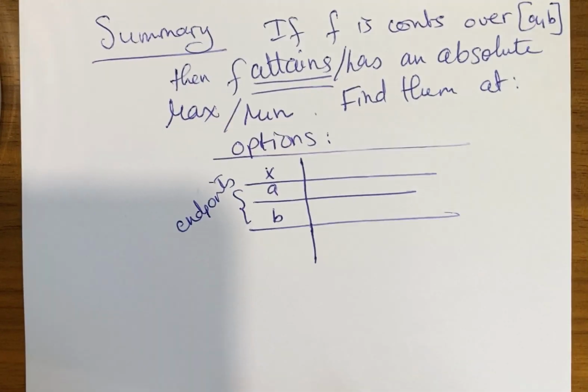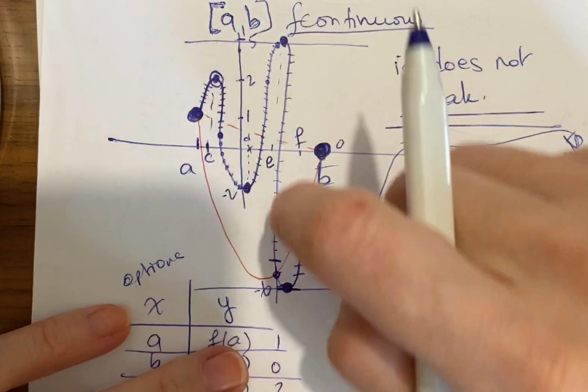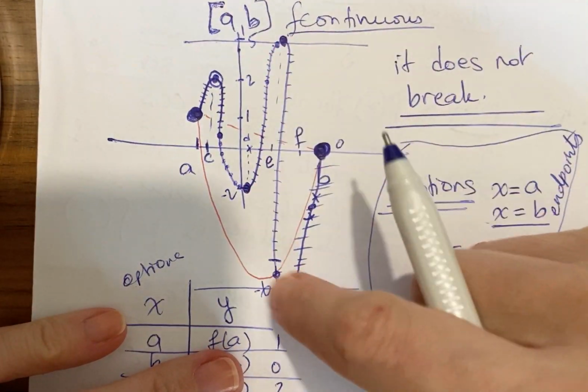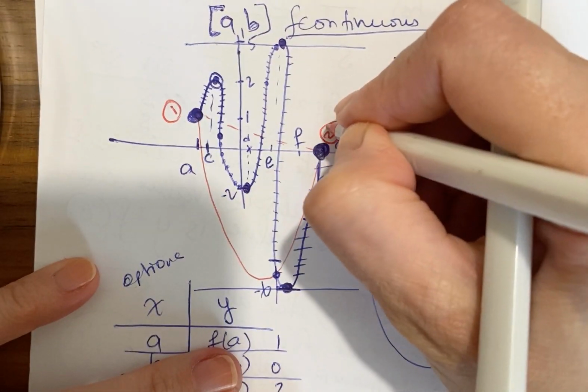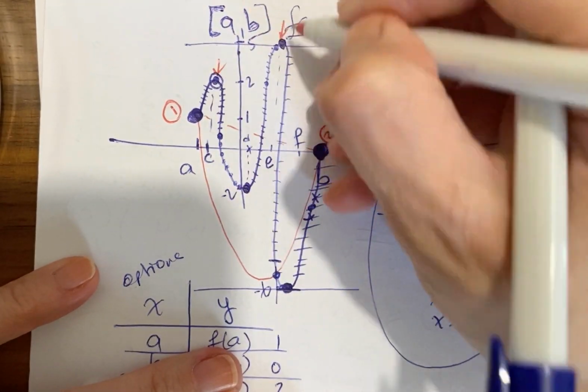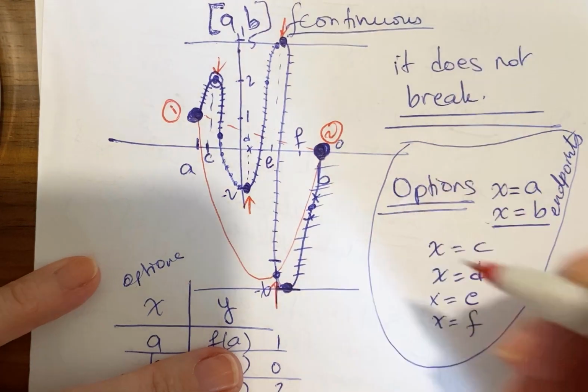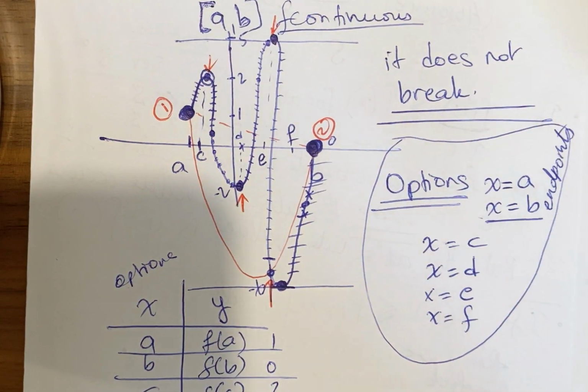Second, what kind of points are these? So the options were the endpoints, one endpoint, second endpoint. And the other options were those points over here. What are those points? Those points are turning points. What is special about turning points? We need to link derivative.